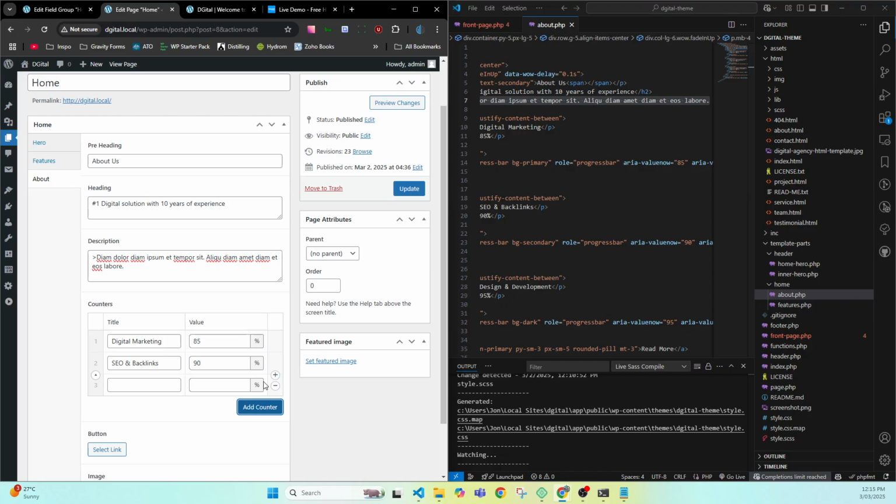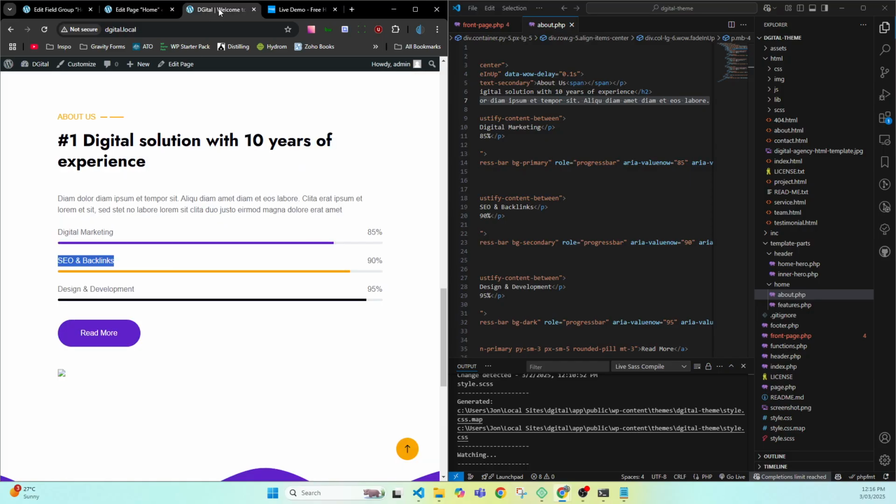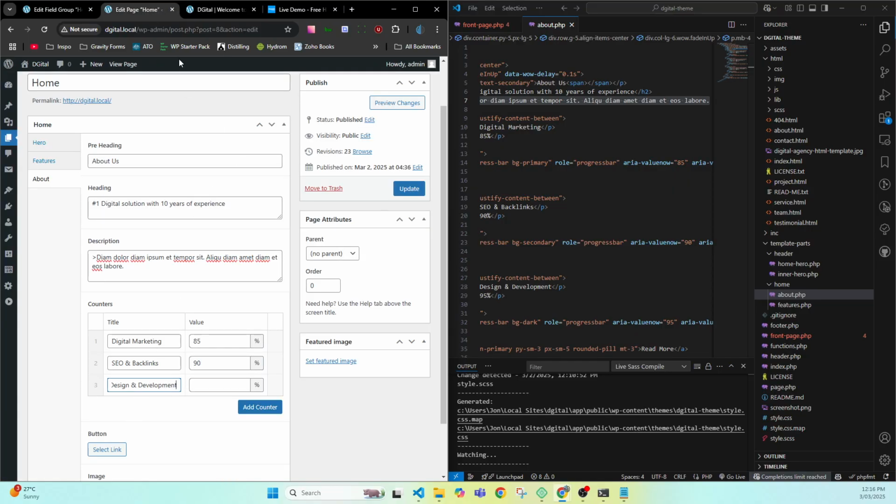If you're trying to achieve a goal, so let's say you're trying to raise money and you're 85% of the target, that's a different story. But for the sake of a skill set, these counters, please don't ever do it on your own site. I use this not because I agree with it when I chose this template. It's just because it was a way for us to work with different ACF fields and different counters and different functionality. That's why I chose this template. And design and development, we're 95% good at that.